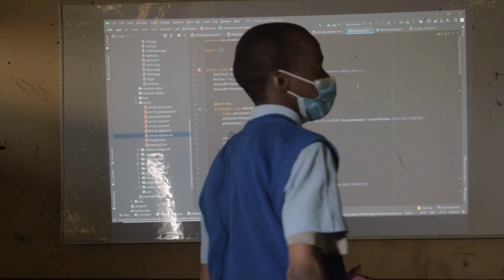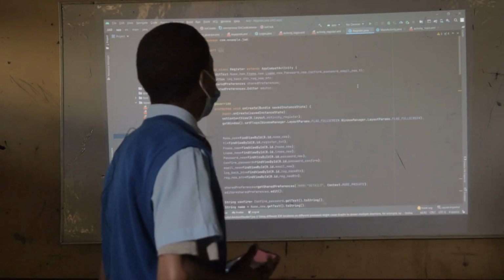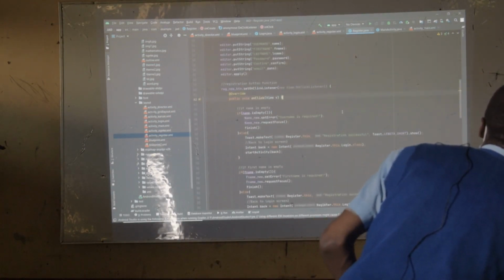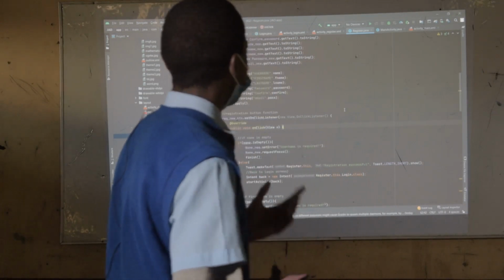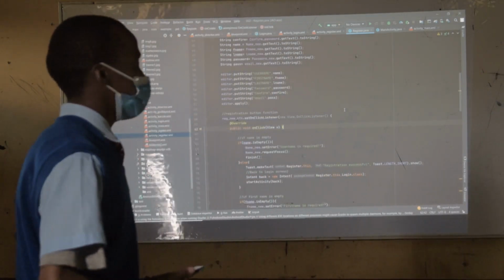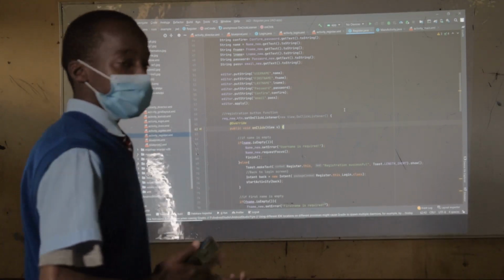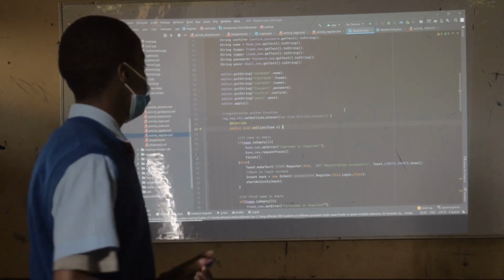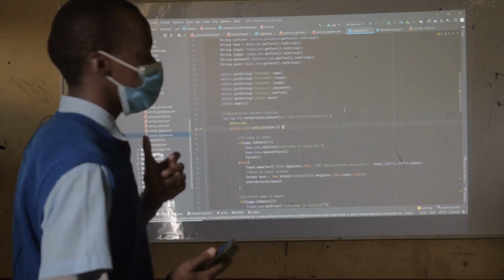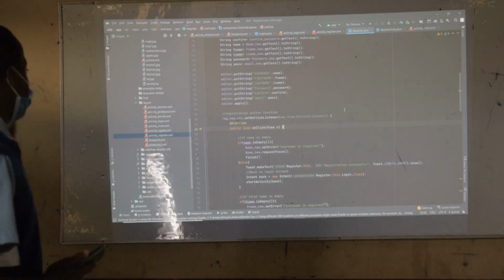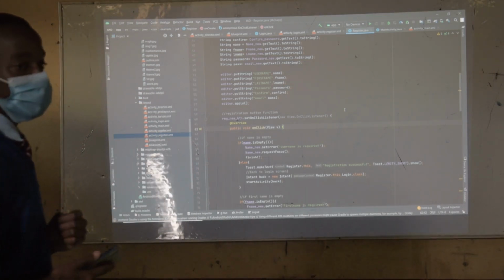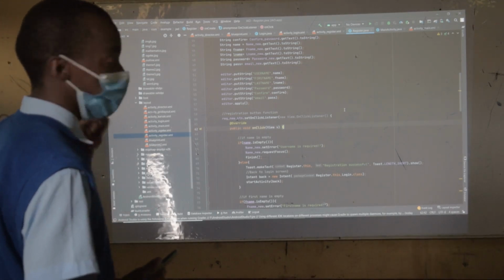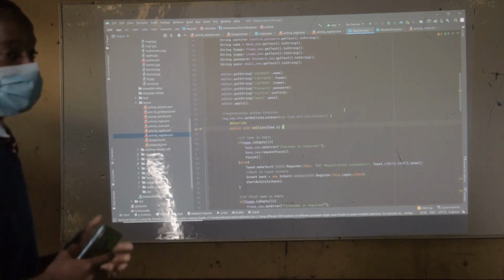in the registration activity, these are the functions I made. I would like to demonstrate mostly apart from here. There's a method I used referred to as shared preference. This is where you get to store data in the background of the phone. For example, those usernames, once you have clicked, as you can see from line 51, it will take those usernames that you have inserted and put them into another method, a class referred to as the shared preference, and store them inside there.